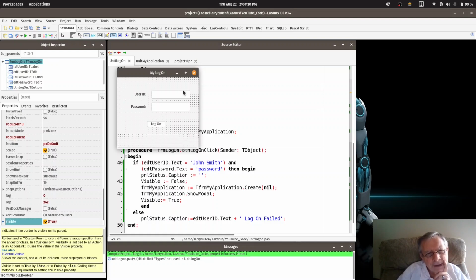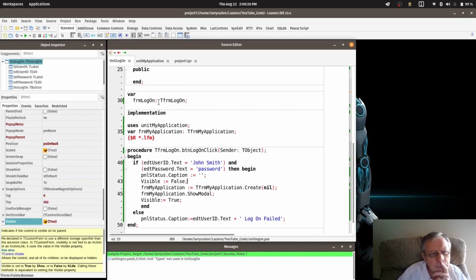When logon is successful, the program source code uses the unit my application. It creates the empty form at my application.